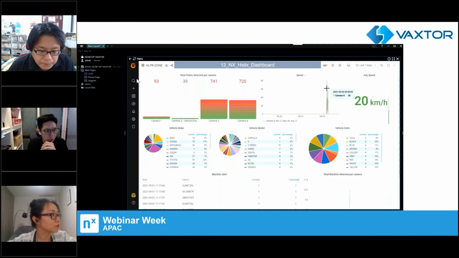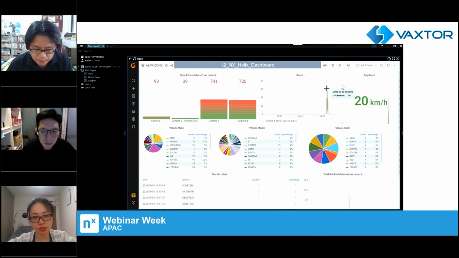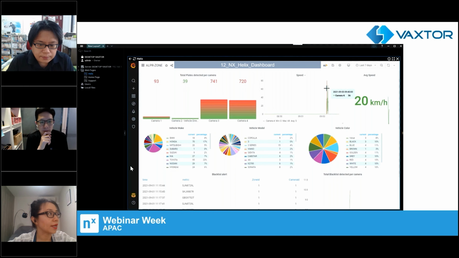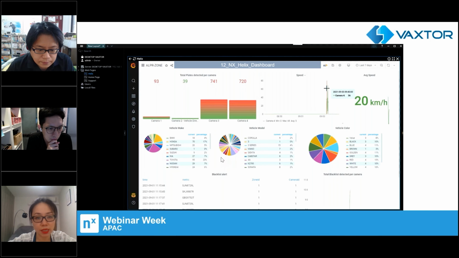The next, which is another interesting one, is the integration between NX and Helix, VaxSa's Helix. Because Vaxtor has deployed a new module called dashboard.